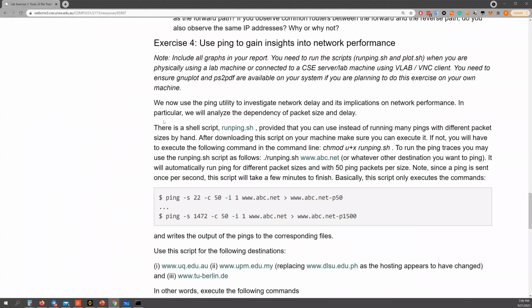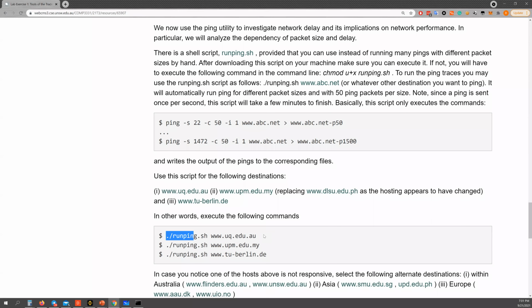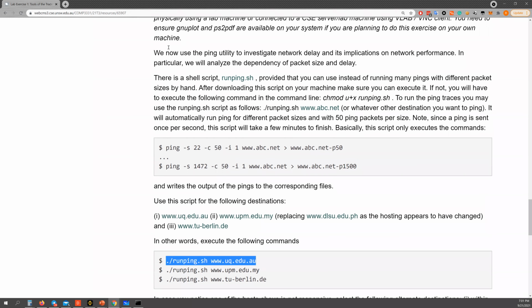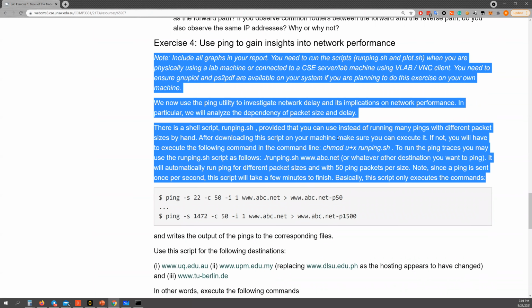Just make sure you're following all the guidance here. Download it and run the command like this. And yeah, that's all. Should be pretty easy for you. Just run them one by one. So at first, you run this command. If you have any problem running this command, just go back and double check this paragraph. Make sure you follow all the stuff.